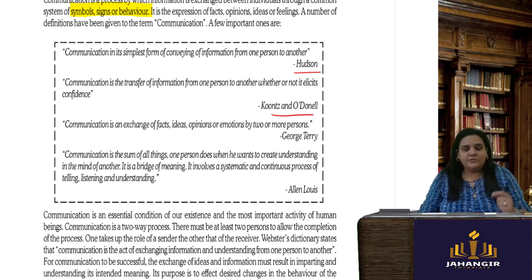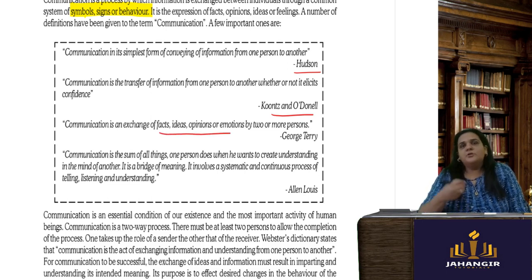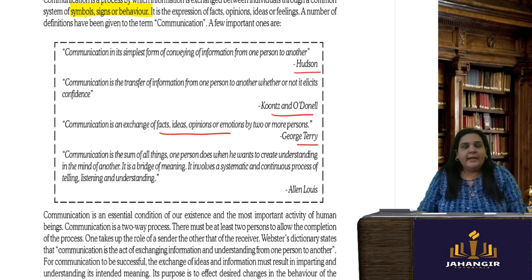The first one was from Hudson. Communication is exchange of facts, ideas, opinions, or emotions between two or more persons. This is given by George Terry. And the last one, given by Alan Lewis, says it is the sum of all the things one person does when he wants to create understanding in the mind of another person. It is a bridge of meaning. It involves a systematic and continuous process of telling. One person is telling something, and the other side is listening as well as understanding.